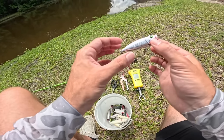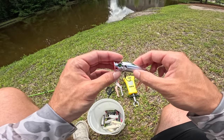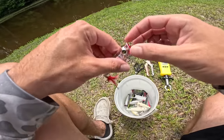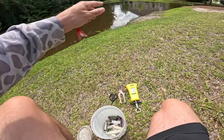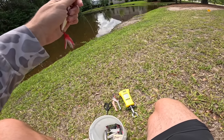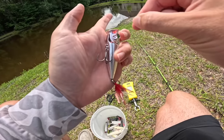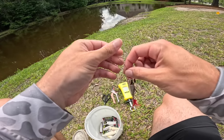Our first bait of the day is going to be this Mach Spray and Shad right here. This is the Spray and Shad 70. It's in chrome. And I honestly like this option right here, because it's a little sunny today. The clouds are going in and out, but it's mainly sunny. And I love throwing a chrome topwater in the sun. When it's cloudy, I like using more of a white and a bone color. But when it is sunny out, man, I'm telling y'all, a chrome topwater gets her done.